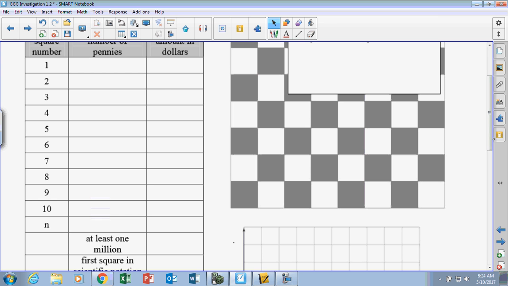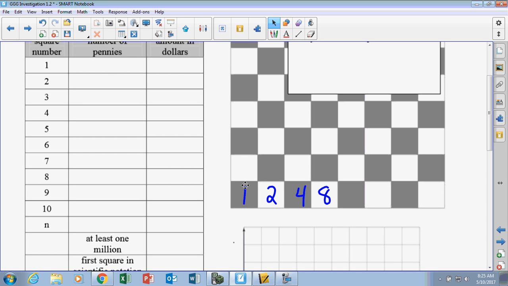So if I go down here to the chessboard, we're going to put a penny here. Just think of it in our terms. 2 rubles on the second square. So there's 2 pennies in the second square. 4 on the third square. 8 on the fourth square. And so on, until you have covered all 64 squares. So each square should have twice as many rubles as the previous square. So the king replied, rubles are the least valuable coin in the kingdom. And we know the pennies to be the least valuable coin in our monetary system, right? Surely you can think of a better reward, but the peasant insisted, so the king accepted her request.